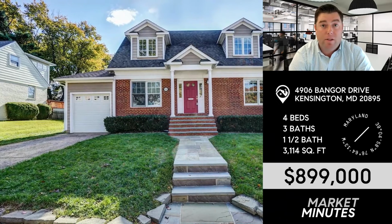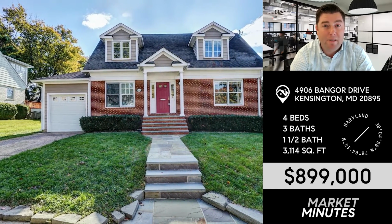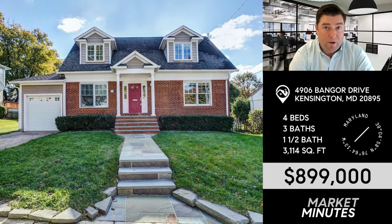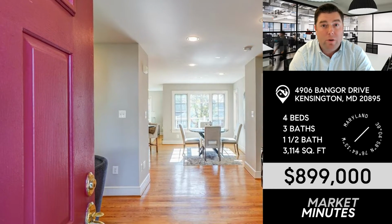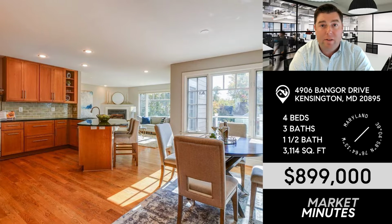Garrett Park is known for its early 1950s modest sized houses, a lot of Cape Cods and split levels. You don't see that many expansions come on the market. I think a lot of the homeowners actually just renovate and expand in place, which is exactly what these owners did. I love how when you first come in the door, you can see sight lines all the way to the back of the house, but they've also integrated the original living space.